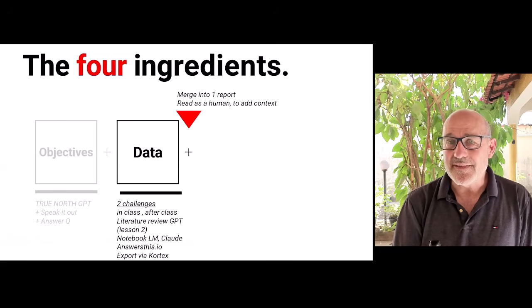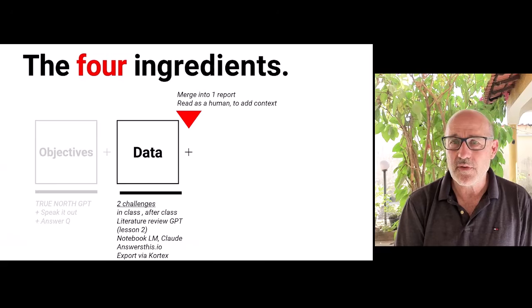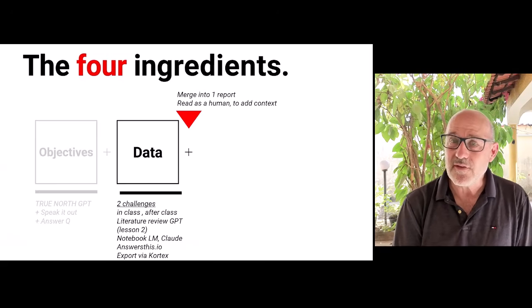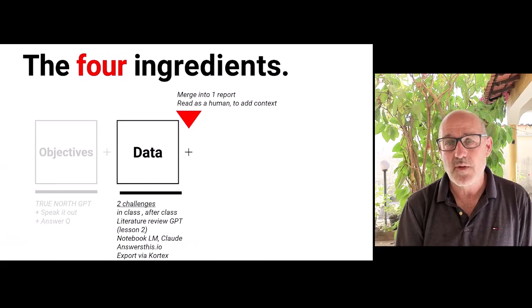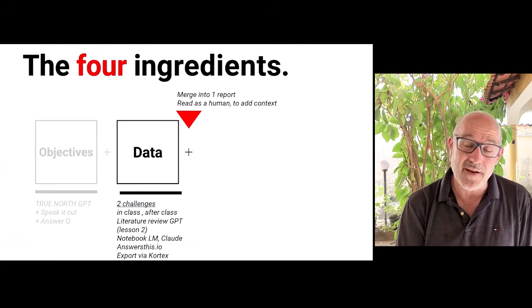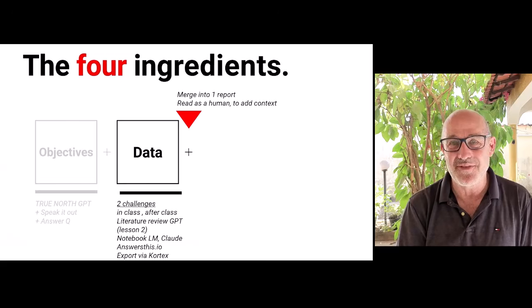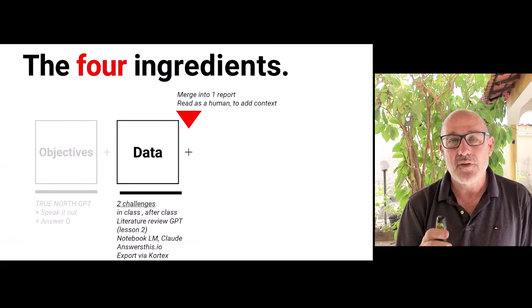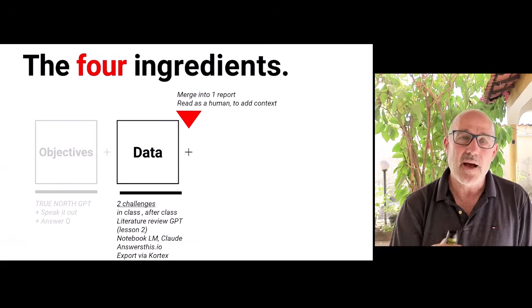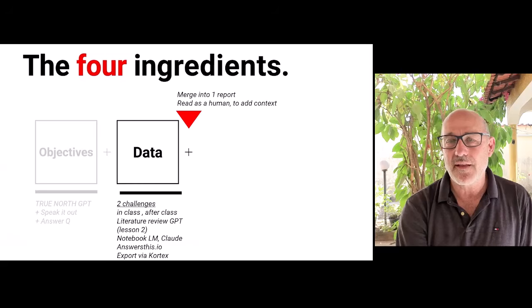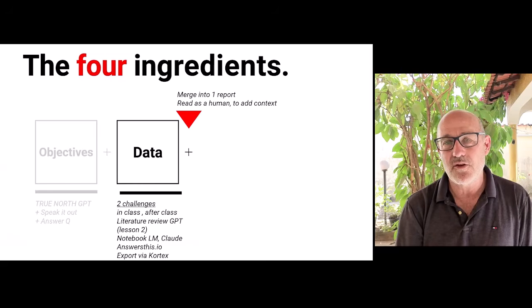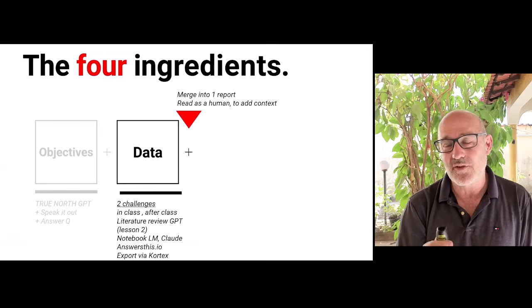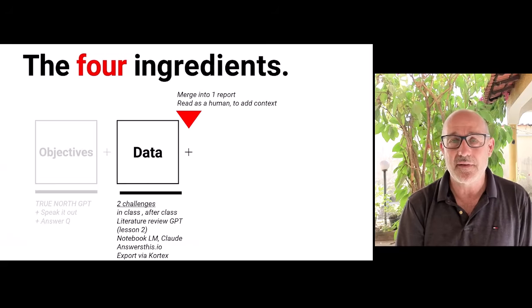Ingredient number 2 is data. Once I had my True North, I worked with AI to create a series of research questions and a full literature review. I did this to identify best practices in making homework exercises. And contrary to what you might believe, there's a lot of information out there. So just like we've been talking about so far in the course, I didn't give everything to AI and say, figure this out for me. I asked AI to merge it, to summarize it, and then I read things as a human being. That old-fashioned way where you actually print things out, underline things, highlight stuff.